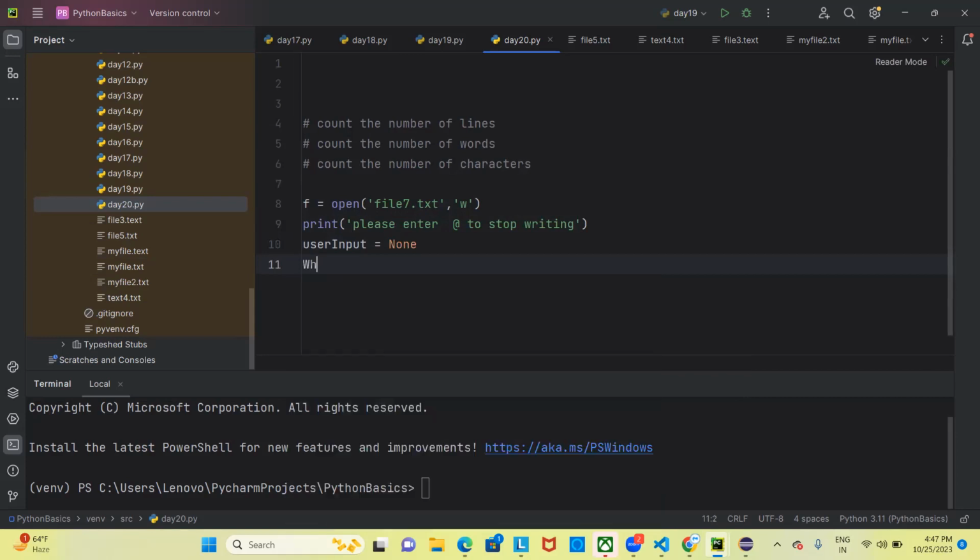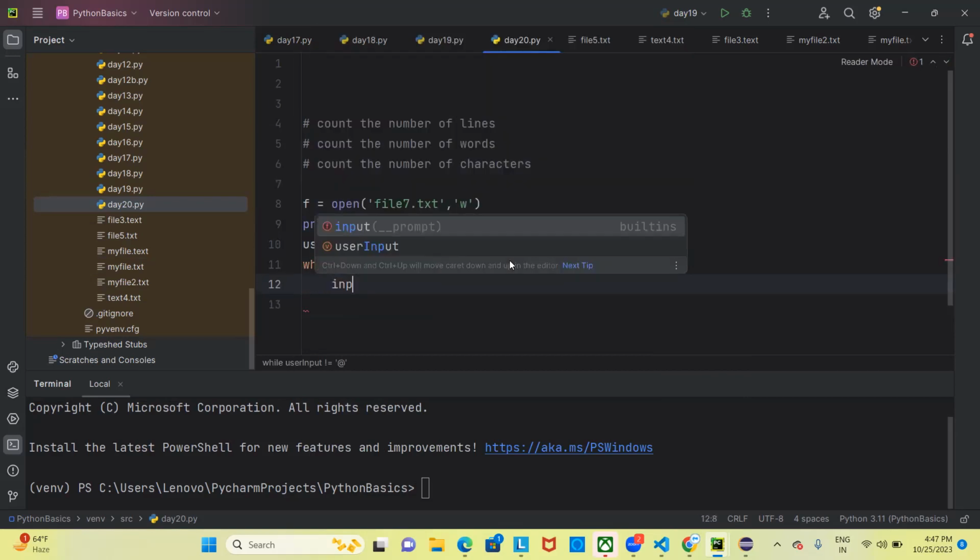And you can write while user input is not equal to none or not equal to at the rate. You want to keep asking the user, right? Keep asking the user.